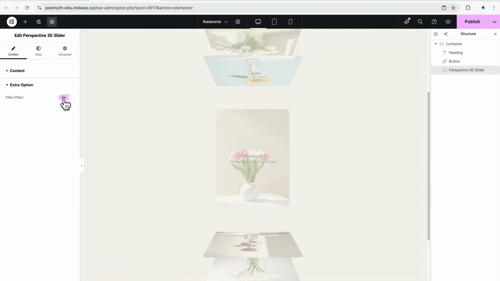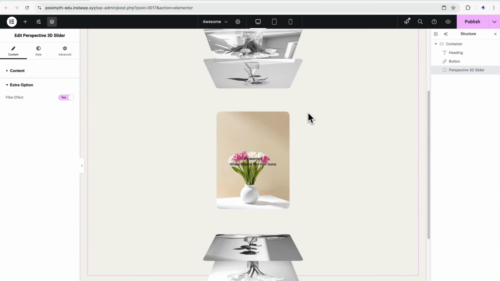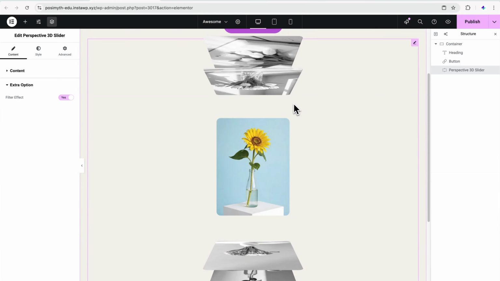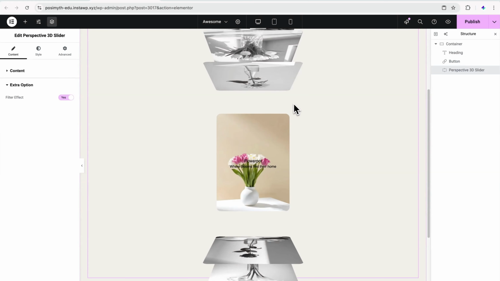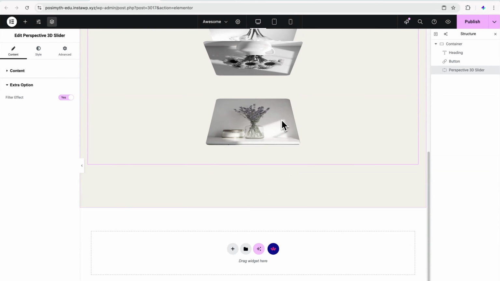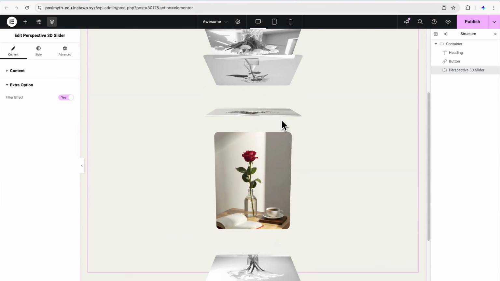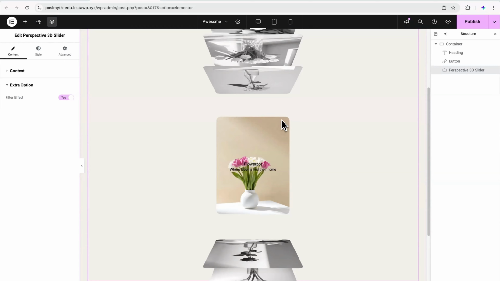Let's quickly enable it, and now you can see here all the cards converted to black and white color. So only the flip-revealed card will appear, all others are converted to the black and white theme. It gives a very unique and attractive touch to your slider.